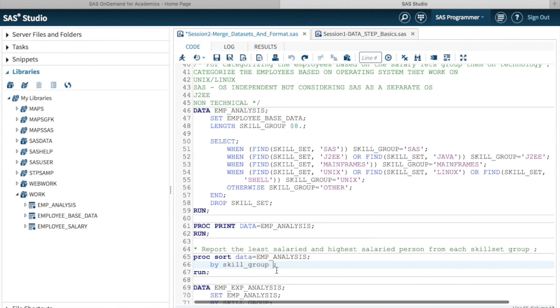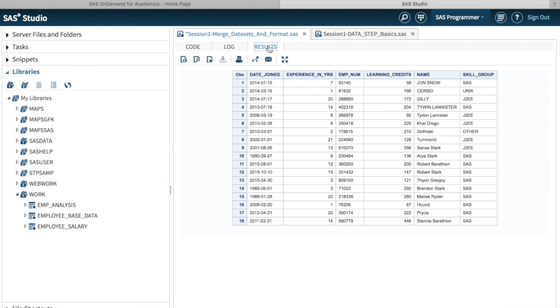If I want to read the least salaried and highest salaried person, I have to group it based on that particular group. Here, instead of salary, I don't have salary yet in this particular data set, as I have not used the merge.